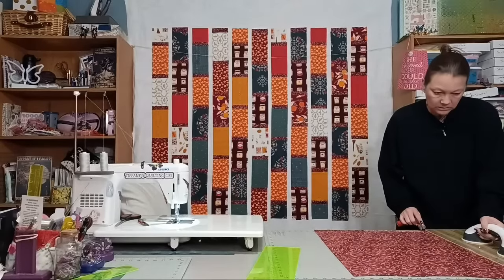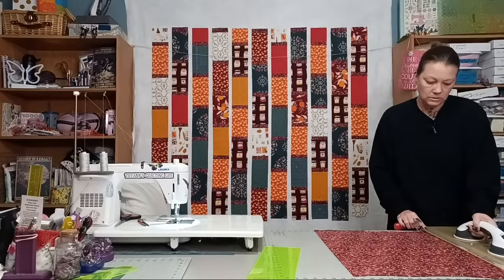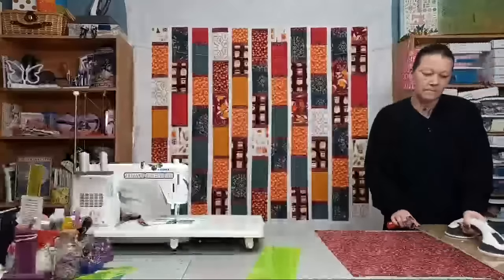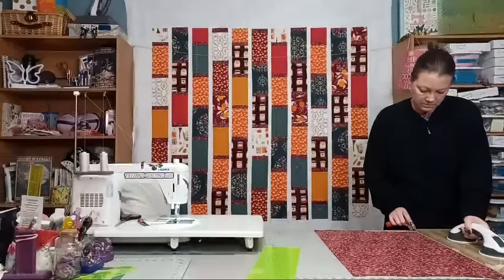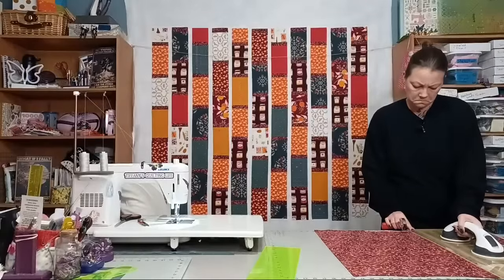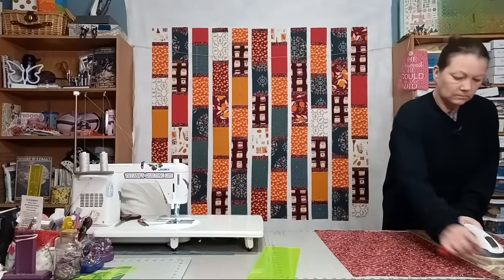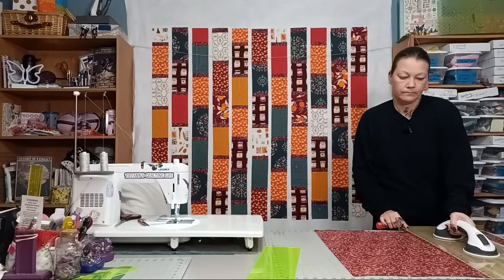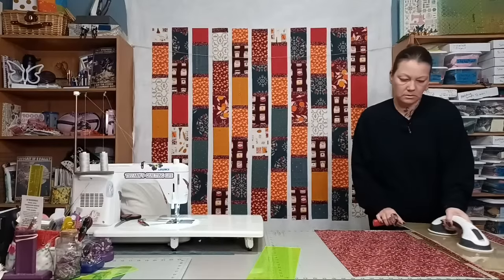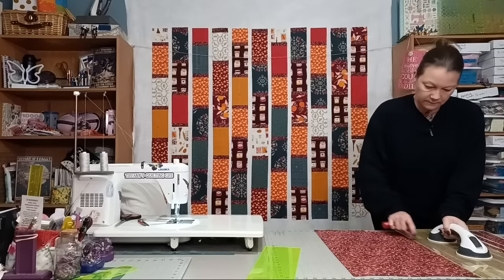Come on. Stay where I put your ruler. We're going to see right now, because it might look dumb, it might not look dumb. I don't know. Never know until you put it together. What are you going to put on the top? Yeah. I'm hoping there's going to be enough to go across it.